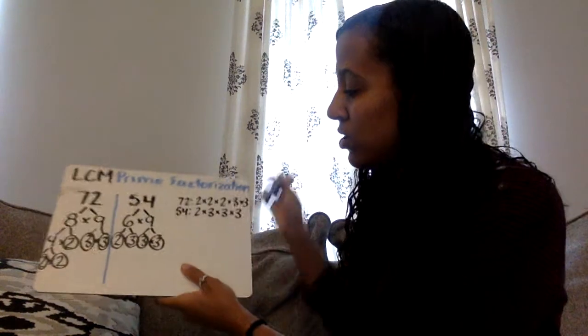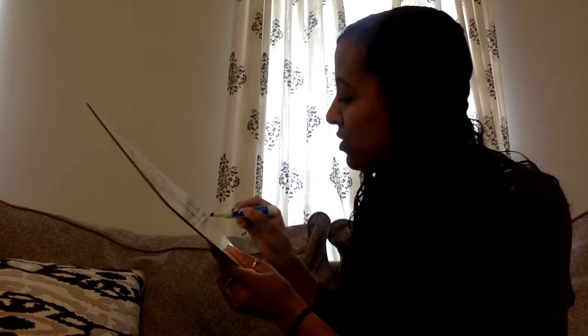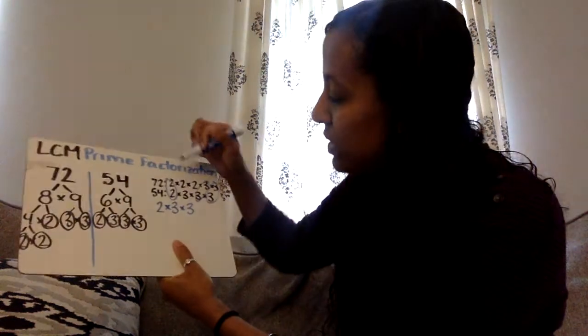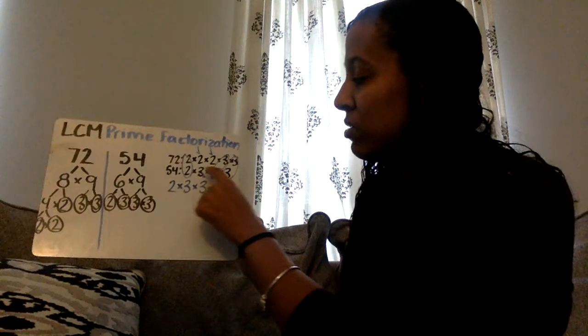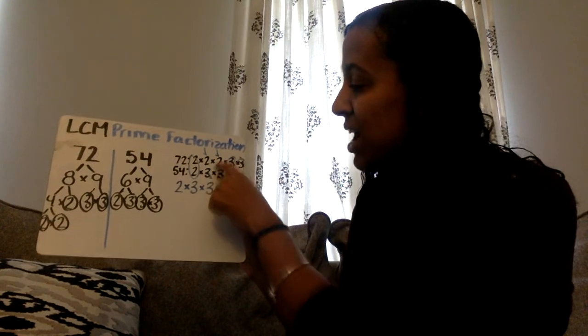We're going to start by finding all of those factors that are in common. So both prime factorizations have a 2, and both have 2 3s. So I'm going to pull out 2 times 3 times 3. But my next step is then I also take all of the numbers that I did not circle. So I have a 2, a 2, and a 3. And I also multiply those numbers. So the numbers that are in common, I multiply once, 2, 3, and 3. And then everything that was not used, I'm going to multiply again. Times 2, times 2, times 3.